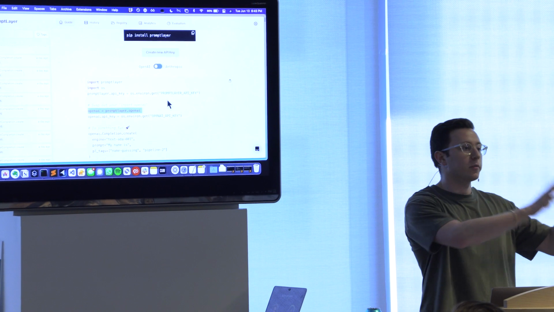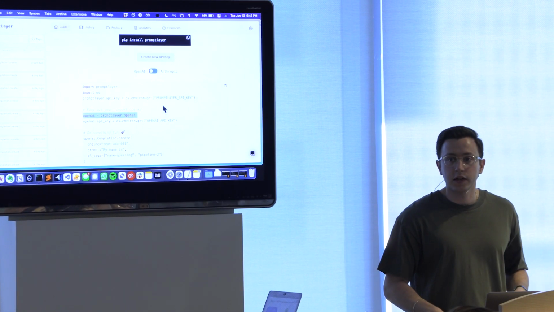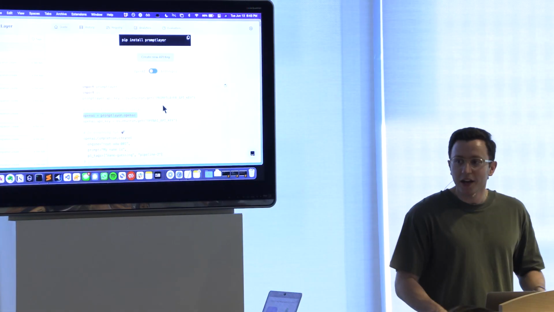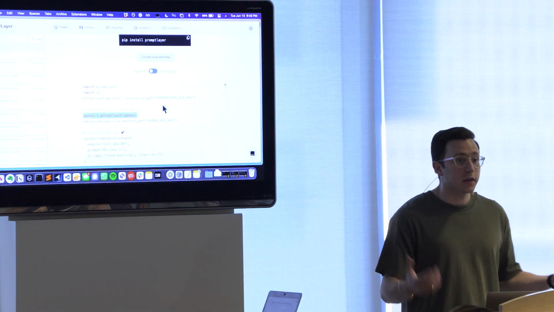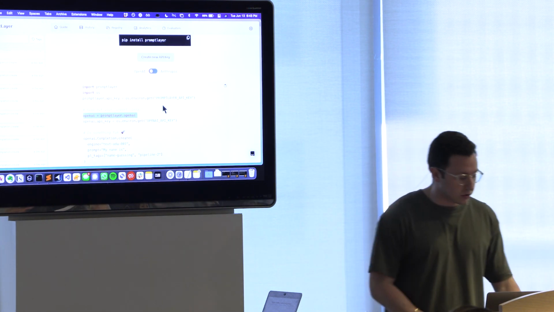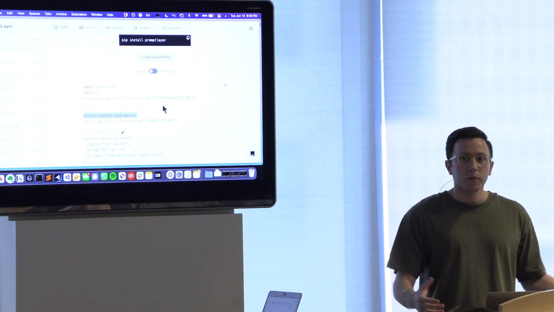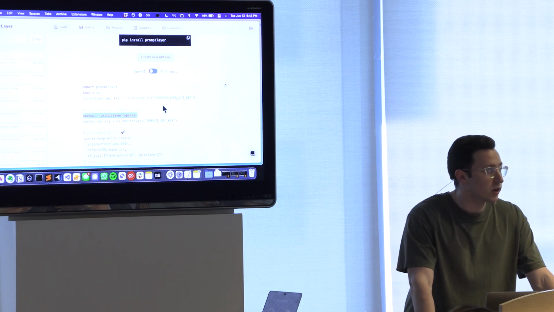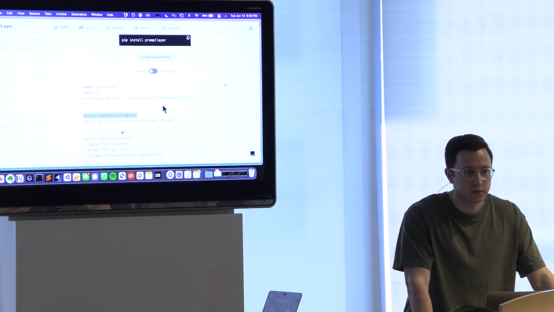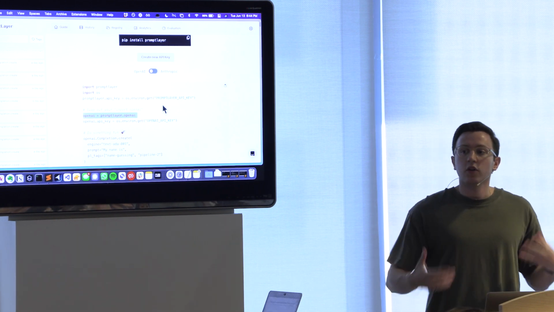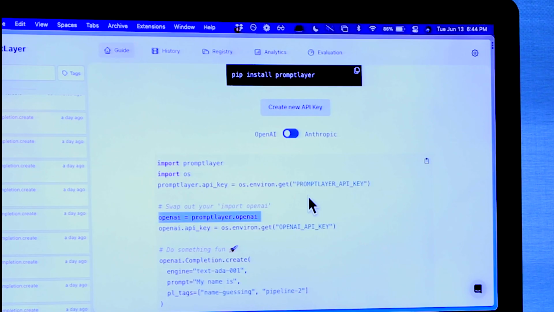You get to see what's going on in your system. Because to us, getting from a Twitter demo to a real product that works for your end users, the first step is knowing what the hell is going on in your system. You can't solve any of the edge cases without being able to see what happens. So that's why logging, observability, is the cornerstone of our product. And the really cool thing about prompts is it's English. Everybody on the team understands it. So when you're an actual team building prompts, you want the PM to be able to edit the prompts. You don't want the whole team to be blocked on engineering deployment cycles. So that's why people use us to store their prompts.